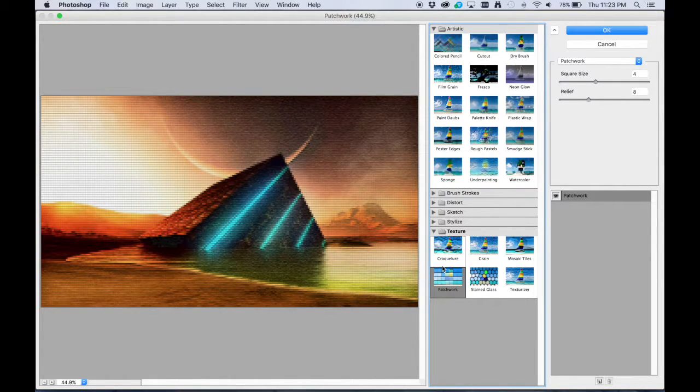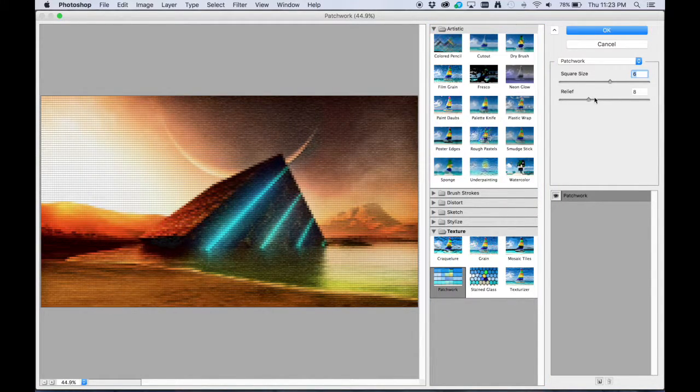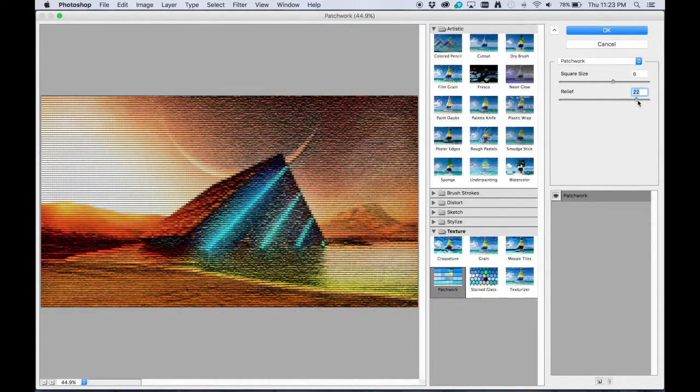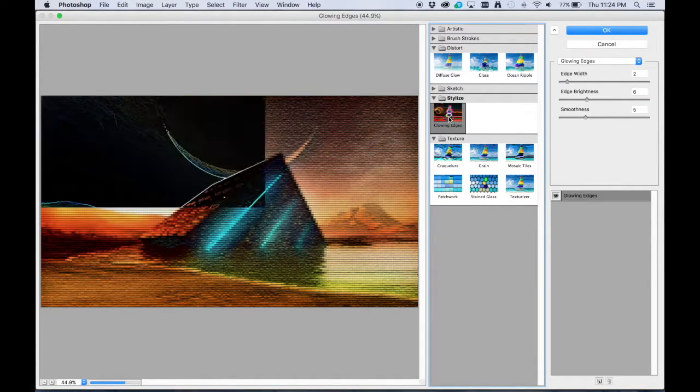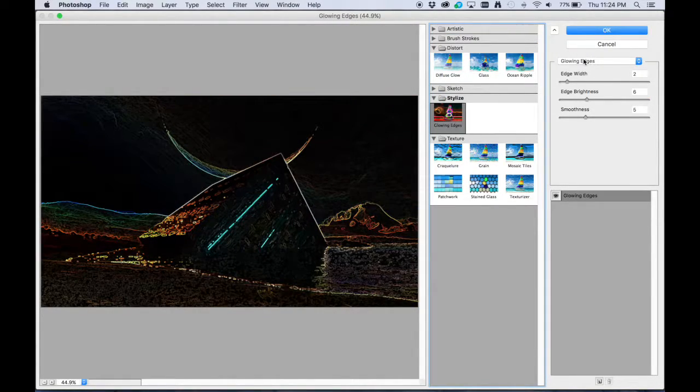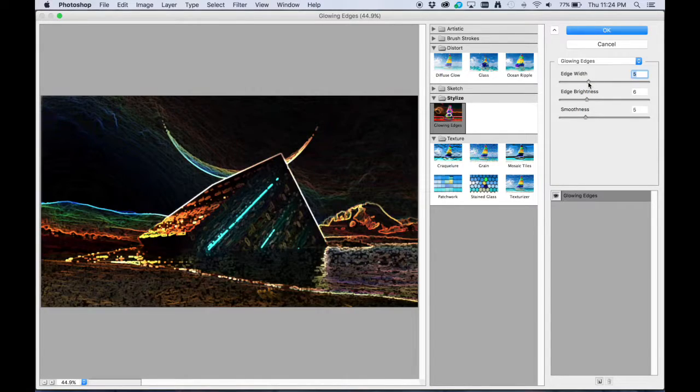This one's called patchwork. Makes it look like a tapestry. You can adjust, again, the intensity. Glowing edges. It's kind of fun. Inverts the photo and accents the edges with neon colors.